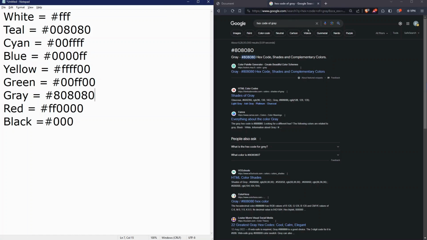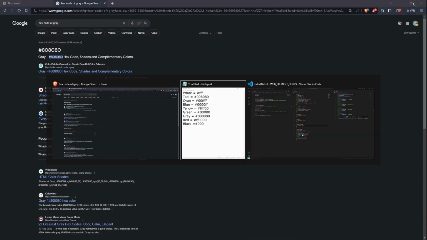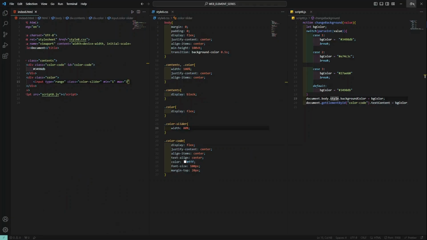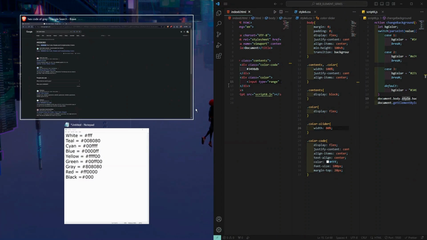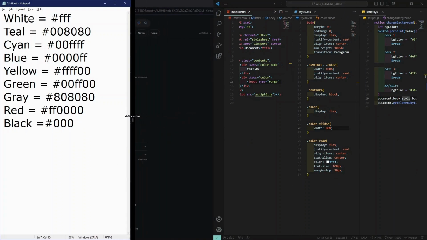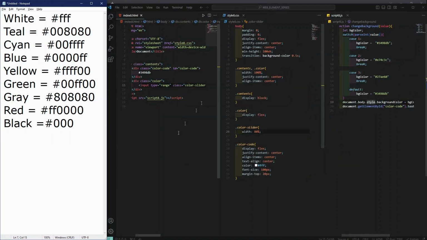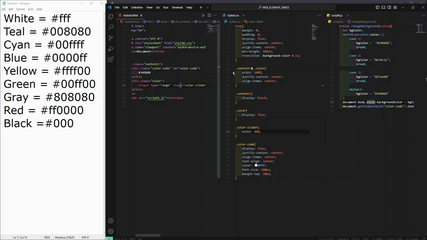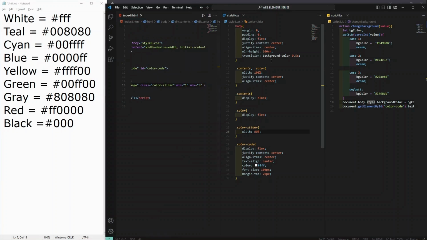Okay, so now we have all the colors. Like, I would make it a bit shorter so that all I can see is the hex codes and colors. So we have 1, 2, 3, 4, 5, 6. We have 9 colors. So I would change the maximum to 9 colors.